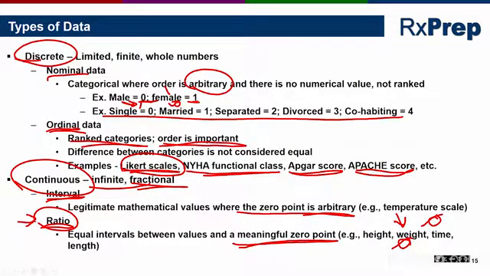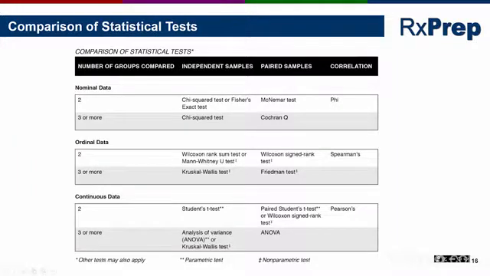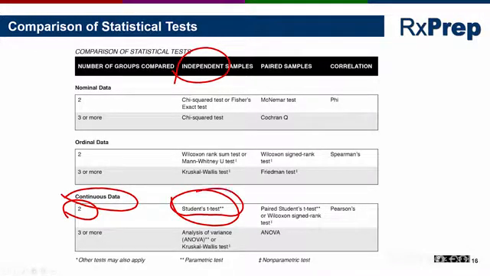Depending on the type of data, you then get to decide what statistical tests to run based on the data you're analyzing. As I mentioned, we do a lot of trials with continuous data, looking at lowering of LDL, lowering of blood pressure in millimeters of mercury. We're looking at 2 groups, and they're independent samples. A lot of times, we're very familiar with the student t-test. So the type of data, and whether you have paired or independent samples, will tell you the type of statistical test that should be run on that data.